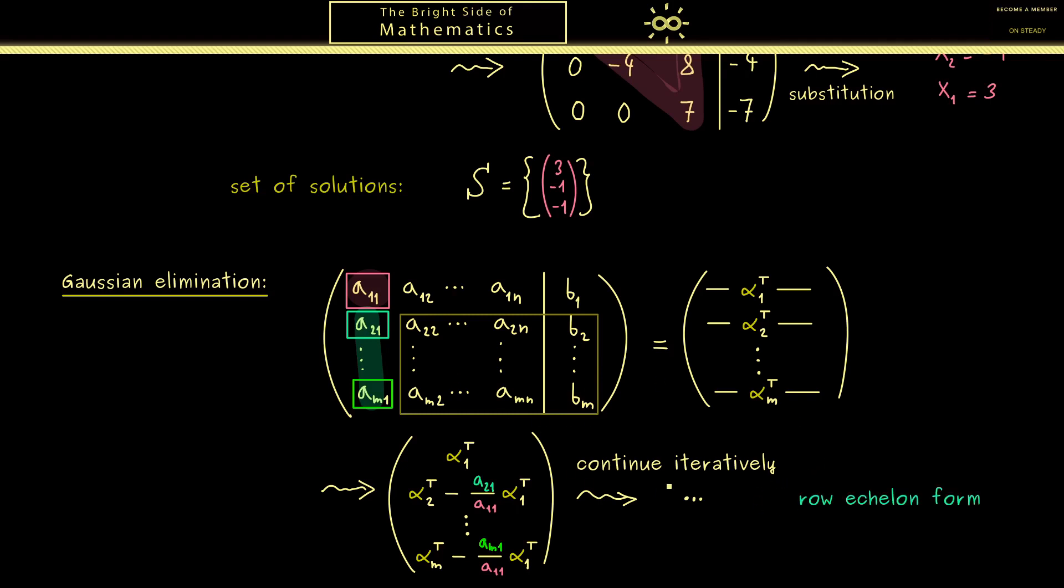And indeed what we then have reached is the so called row echelon form of the given matrix. And as we have discussed it before, for some special cases, this is just an upper triangular form. However, how the general form looks like, we will discuss in the next video. However, before that, and if you want to see more examples for this Gaussian elimination, I have two videos about the LU decomposition and the PLU decomposition, you can watch now. In fact, both decompositions are just a Gaussian elimination from another point of view. Therefore, these two examples fit nicely into this series now. So you can watch the videos now and then I hope that I see you in the next video here, when we talk about the row echelon form. So have a nice day and bye.